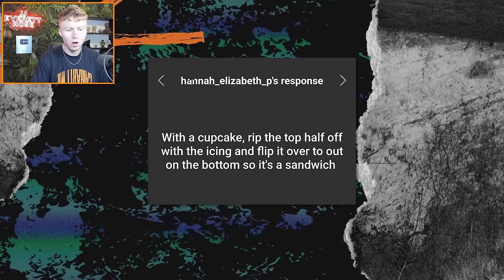First one is, with a cupcake, rip the top half off with the icing and flip it over to put on the bottom so it's a sandwich. So I think they're asking to chop the top half off with the icing and then flip that upside down so then you eat it like a sandwich. Henry, go do it.